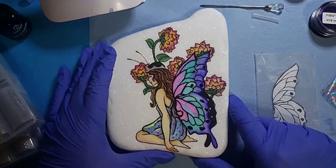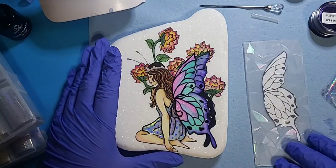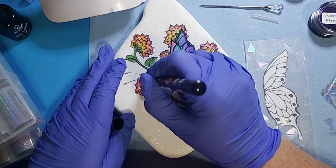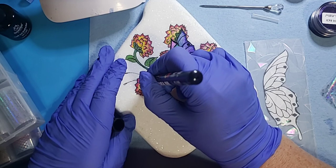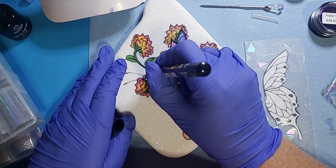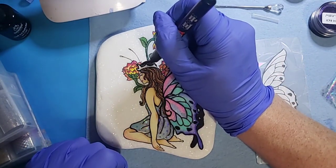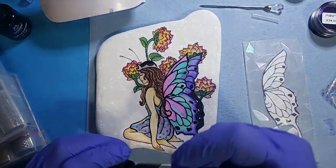Okay, we can't do the rhinestones until after the resin is curing. So I think that top of the head, I'm going to... What should I do with it? It's just looking weird to me. See this black part up here that's all colored in black? Sorry, I'm just fixing the spots. Okay.